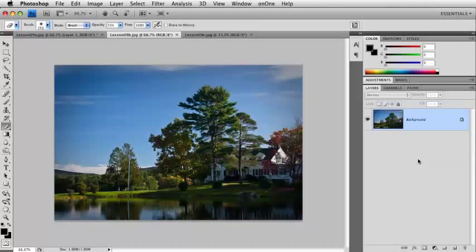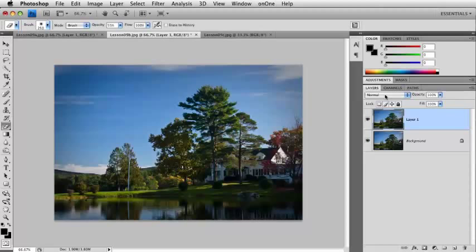If I were to say anything about this one, it would be that the house on the right hand side is just a little bit too dark. All right, and you don't need to take a detailed selection tool. You can get away with doing a lot of things when it comes to duplicating a layer and trying to kind of make part of one layer fit with part of another layer. So in this example, let's duplicate that layer. Again, Command J on the Mac or Control J on the PC. That's going to be your keyboard shortcut for duplicating a layer.